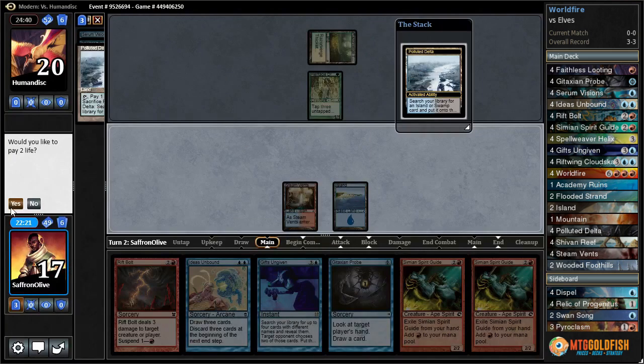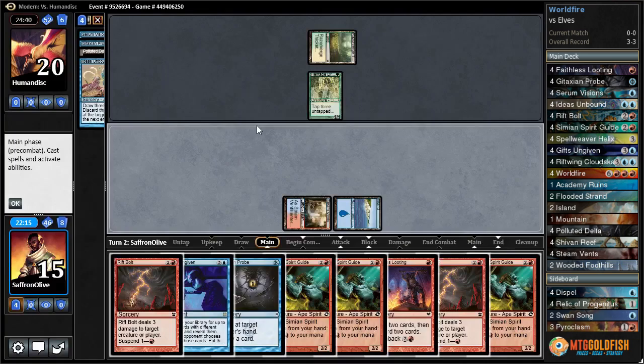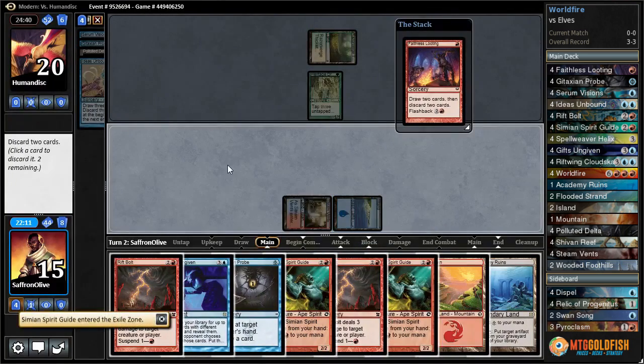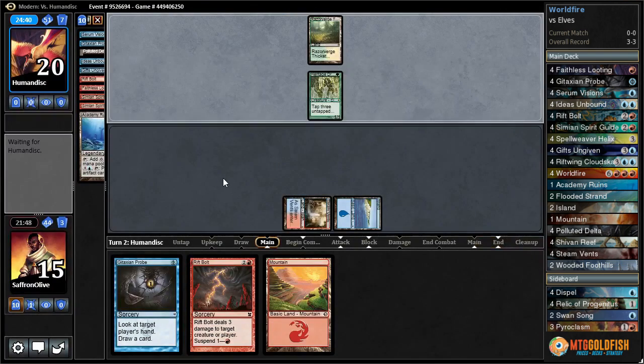Steam Vents, yes. Ideas Unbound. I was hoping we would just hit. Well, let's exile a Simian Spirit Guide, Faithless Looting. Still no Worldfire. Discard Gifts and Rift Bolt. Then discard Spirit Guide, Academy Ruins. We're still in pretty rough shape.